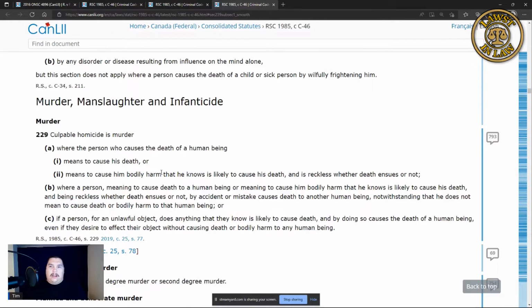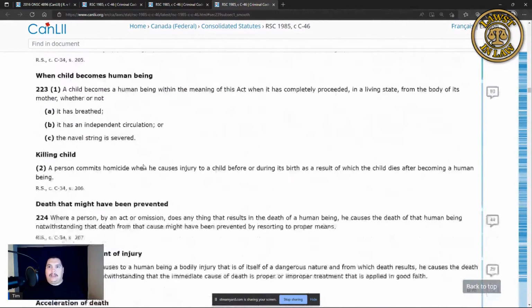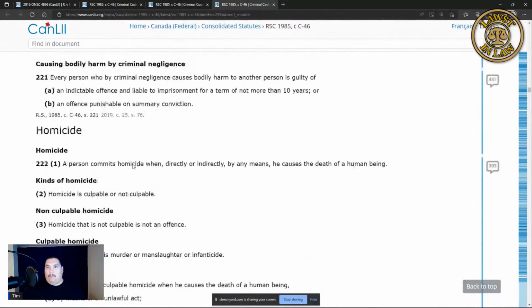So here we are up at Section 229, culpable homicide is murder, right? We just come from attempted murder, which is you tried and failed to commit murder, but you actually did the action, right? You went through with the underlying unlawful act. So of course we go up to culpable homicide. What is a culpable homicide?